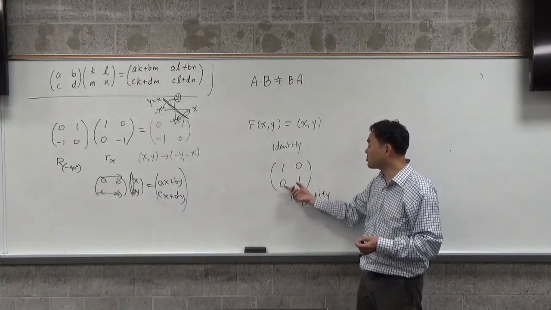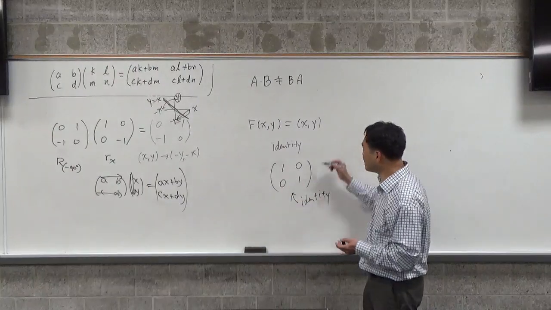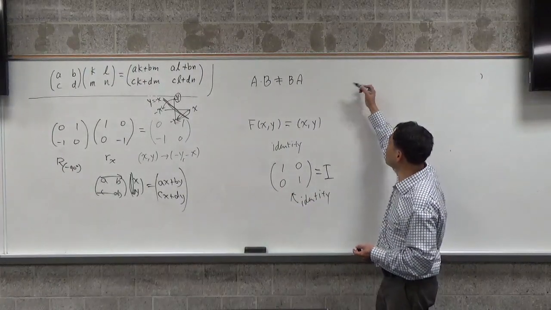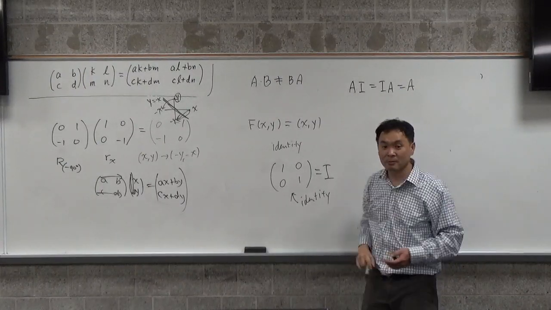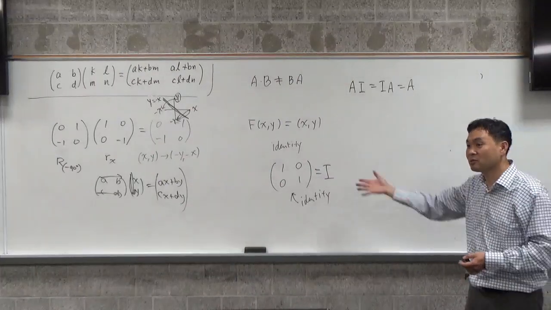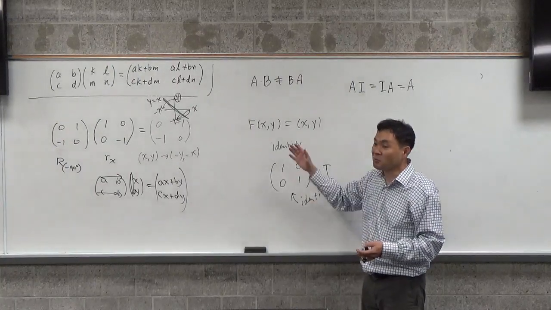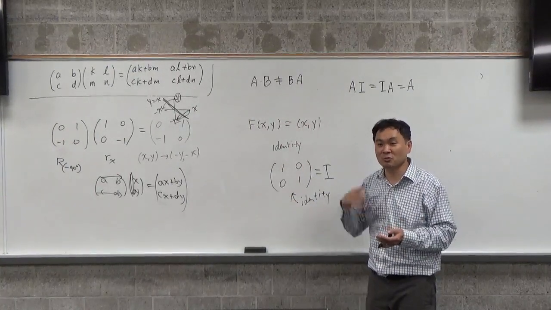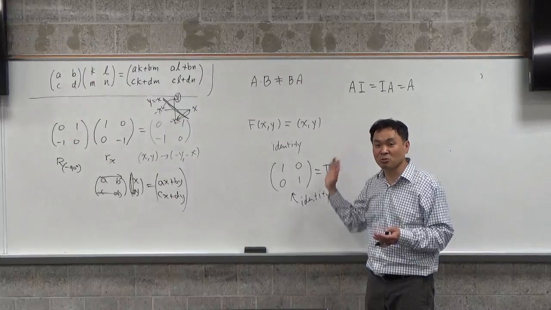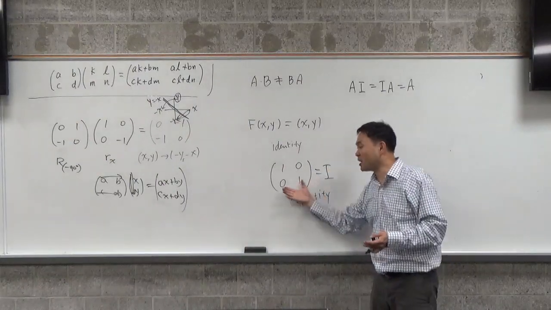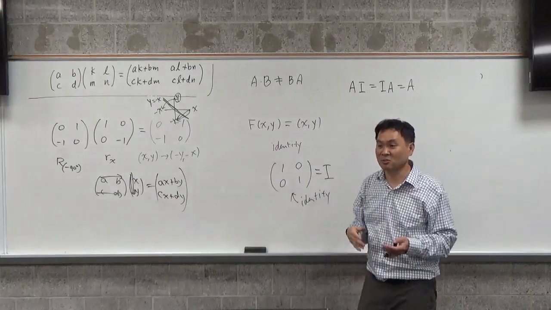What it does is that under function composition, this wouldn't do anything. That's exactly what we observed. If we call this I, we see that for any matrix, A times I or I times A will just give you A. So the mystery of multiplication of matrices, if you're ever wondering why people made it that way, can be explained geometrically. And once you do that, a lot of the mysteries about why this works that way, why that doesn't work, is solved naturally.